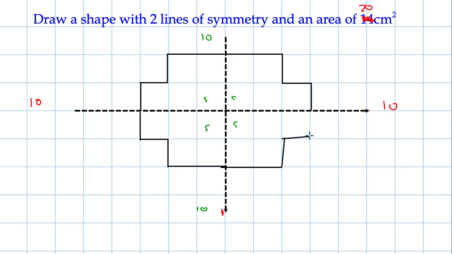Now there's lots of possible solutions to that. I'm just picking one, and if you count the number of boxes just to check, 1, 2, 3, 4, 5, 6, 7, 8, 9, 10, 11, 12, 13, 14, 15, 16, 17, 18, 19, 20. The area equals 20. So every time you do a shape, make sure you write down clearly what its area is. And I started off with square centimetres. I'm just going to remind you that it's okay to use square units. Okay, so a wee bit of instruction there on using all of this.